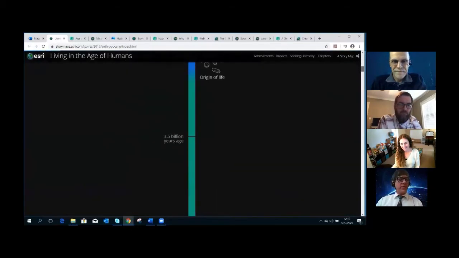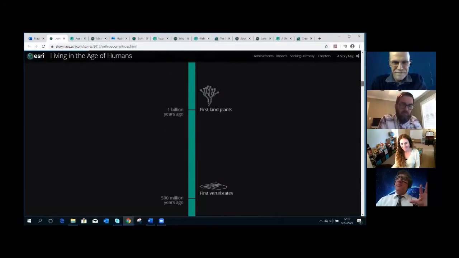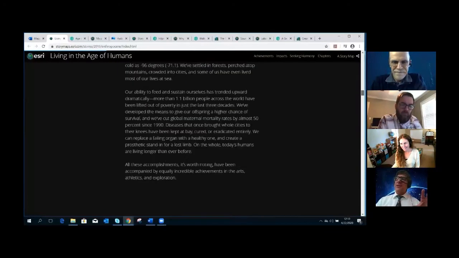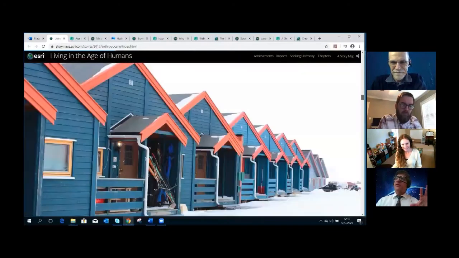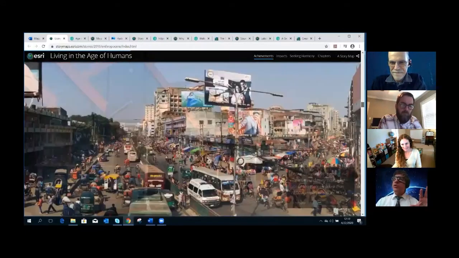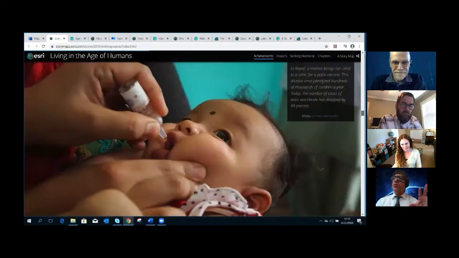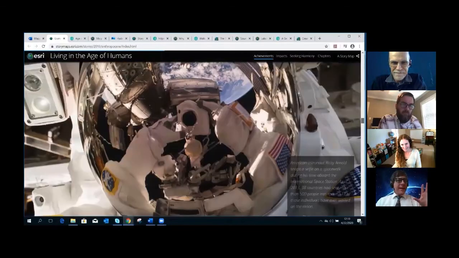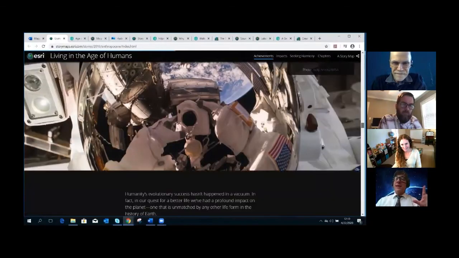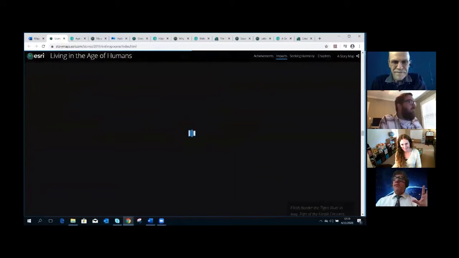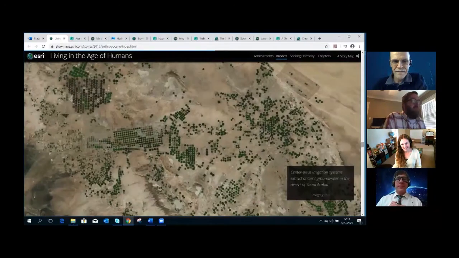This particular one, there's a couple of things that we'd like to point out. First of all, we sort of had a light touch on this, but you can embed graphs, interactive graphs, in these story maps, photographs, maps, immersive experiences. Wow, these are really compelling images, aren't they? And yes, interactive maps as well, showing the impact of agriculture, population, and other things that make this really the age of the humans, the 7.5 billion of us. And yes, interactive maps and imagery.